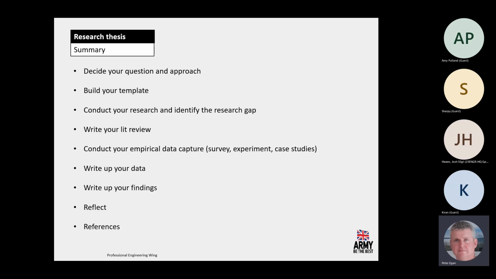Then when you've decided what you're going to look at and in what context, write your methodology, explaining what your empirical data is going to be and which methods you're going to use. Are you going to survey, experiment, do case studies? How you're going to do it, and how you're going to present the findings. Once you've done that, write up your data and present it, then analyze it and write up the findings from that data, backed up by your literature review information. Then reflect on it in your conclusion: did you meet the question and did you answer it? And then write in your references.